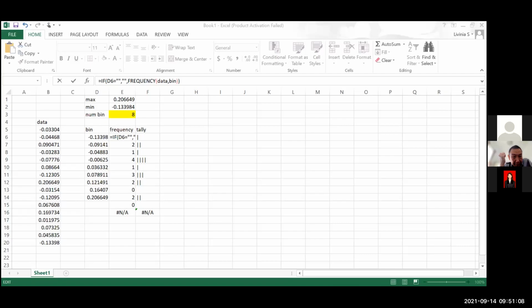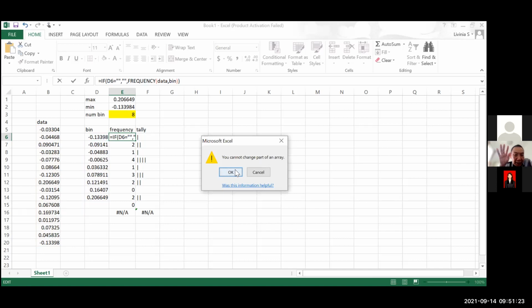This one, sir. But is it correct or not? So you select everything, okay, and then Control C. In the box. But it cannot. It shows like this. You cannot change part of it. Exactly. So you just copy the formula that you just typed because you cannot change part of an array, right?